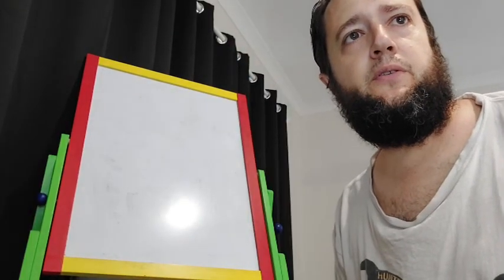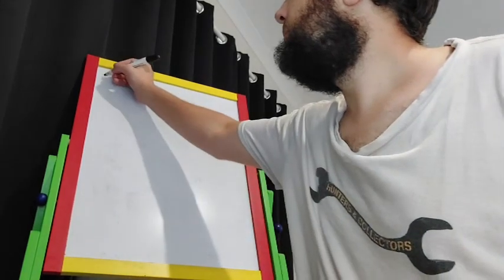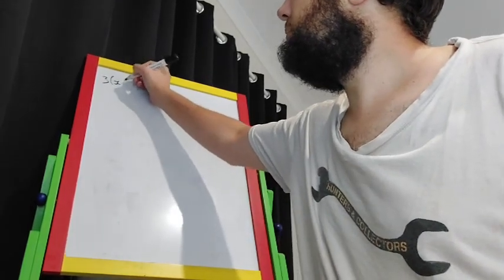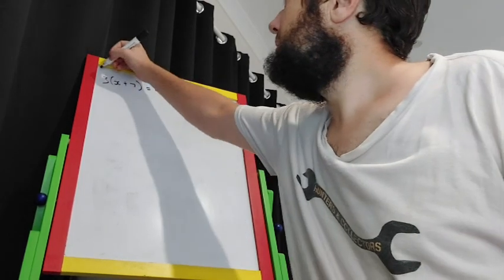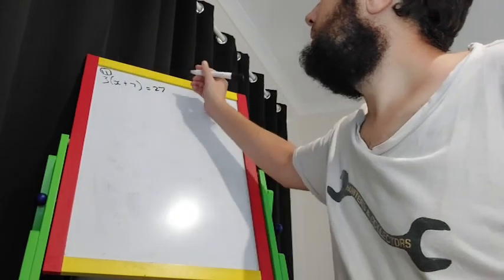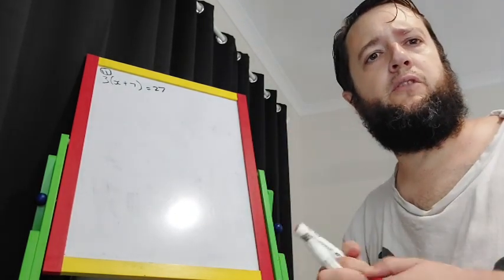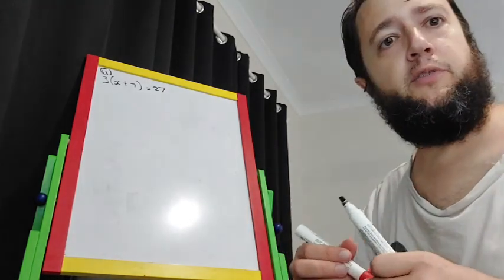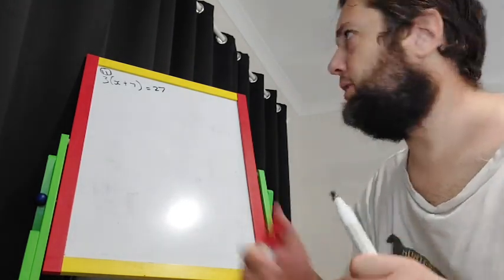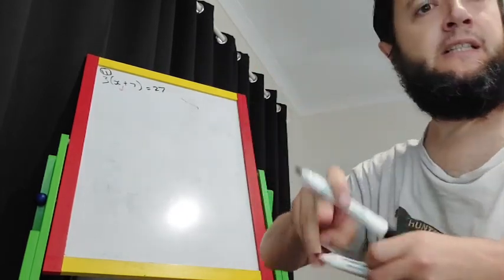Okay, we're up to question 11, I believe. So we're into the B level stuff. So 3(x + 7) equals 27. So this is question 11. All right. Now, the first thing you need to do when you've got brackets, actually there are two ways of doing this. I might show you both ways, just for your own intellectual enjoyment.